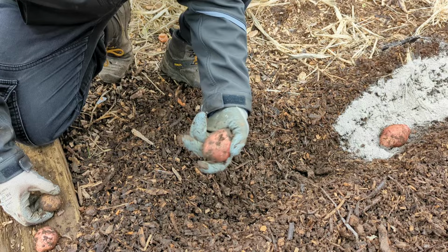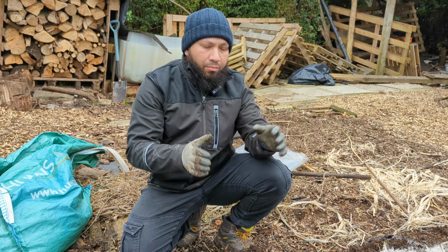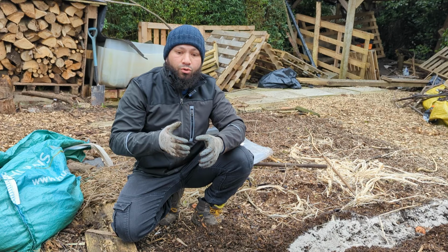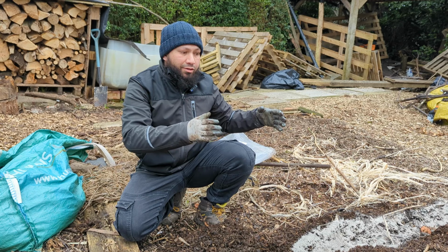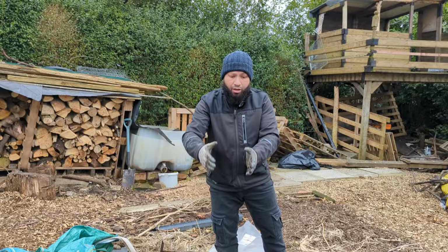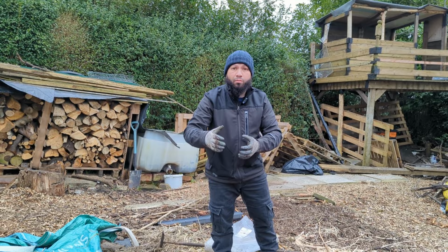And you might be wondering why I'm not going all the way up to the edge of the bed. Because potatoes take a long time to grow and it's a full season plant, what I tend to do on the edge is I plant crops that I'm going to harvest a lot more regularly, or that are going to need a lot more regular intervention. So you plant your things that you're not going to touch for a long time right in the middle. And I've left a foot on that side because I'm going to plant peas there. And I've left a foot on this side because I might plant some spinach, or I might plant some broad beans or something else down this side.